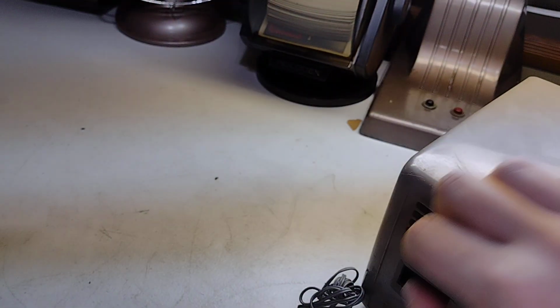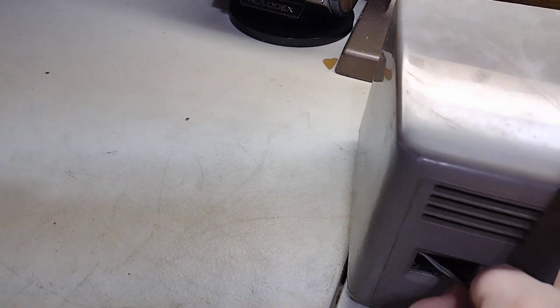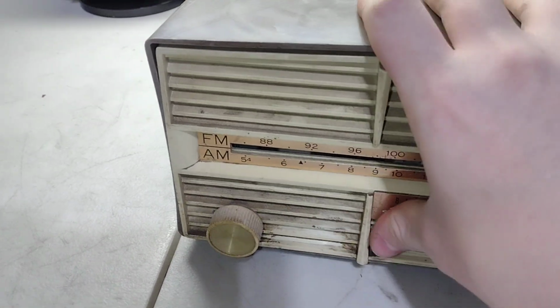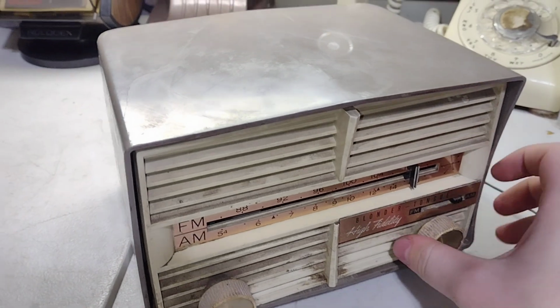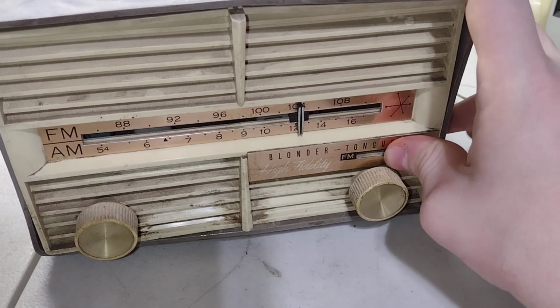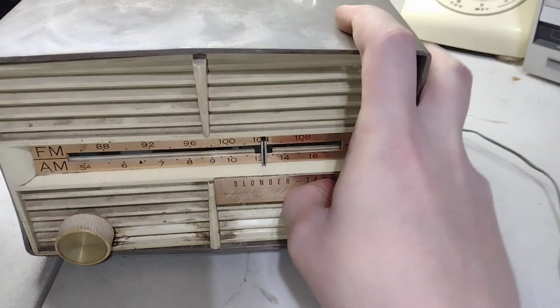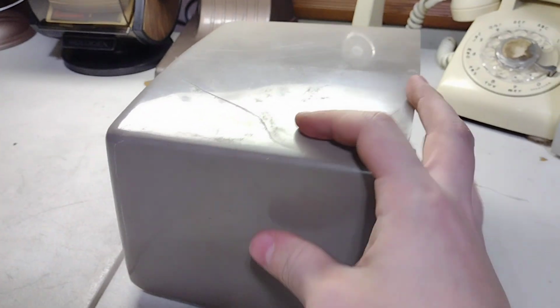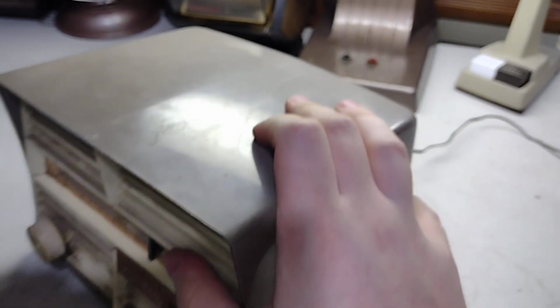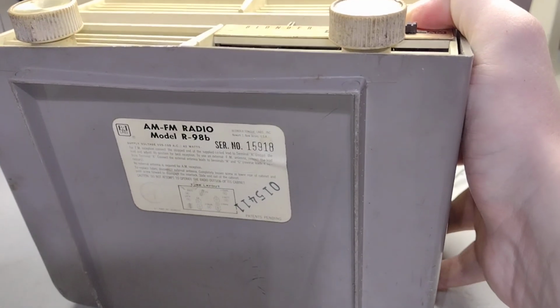I want to believe that it's for like a ham radio monitoring thing, but it's not for bands like that. It's for regular AM and FM. Just for radio. Would this have been some sort of incredibly cheap, super budget model? Like, below the cheapest RCAs? I don't get what the point of this is. I know Blonder Tongue made RF demodulators and stuff like that, but nothing like this. This is weirdly consumer grade, and it's just a very unusual radio. Very frustrating.